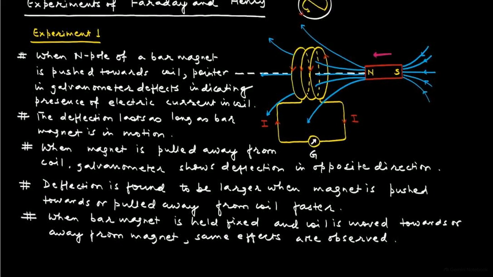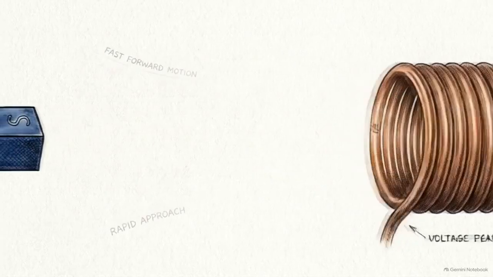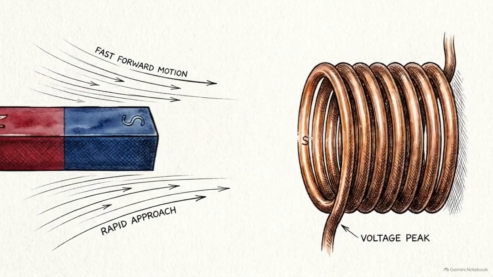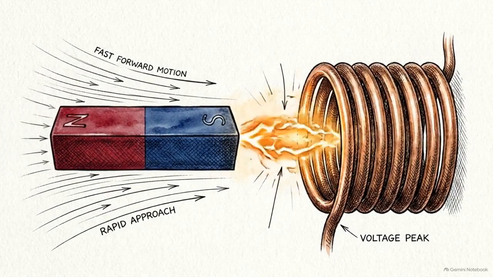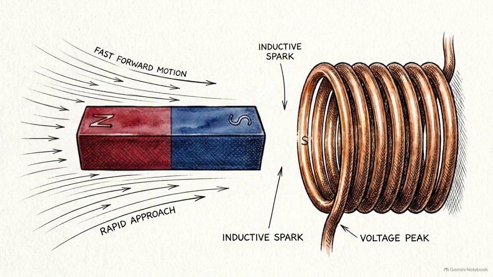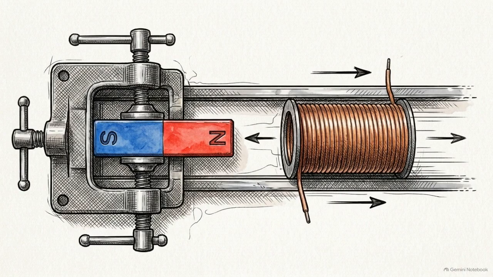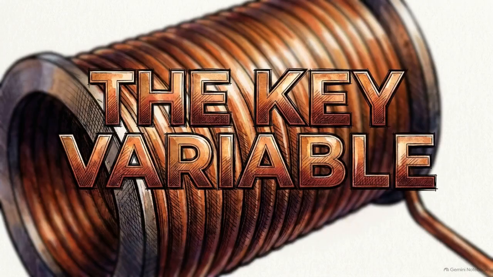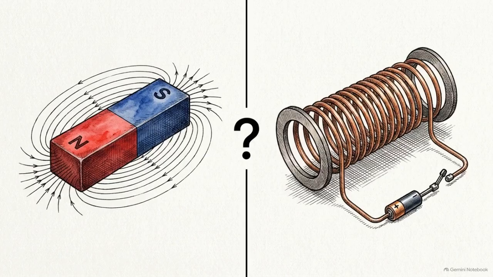Directionality also follows a predictable rule. Pulling the magnet back away from the coil creates a current flowing in the opposite direction. The speed of the action matters too. Moving the magnet at a higher velocity directly increases the amplitude of the induced current. Finally, the system relies on relativity. Locking the magnet in place and moving the coil toward it yields identical experimental results. Based on this specific set of data, relative physical motion appears to be the absolute prerequisite for generating electricity from magnetism.